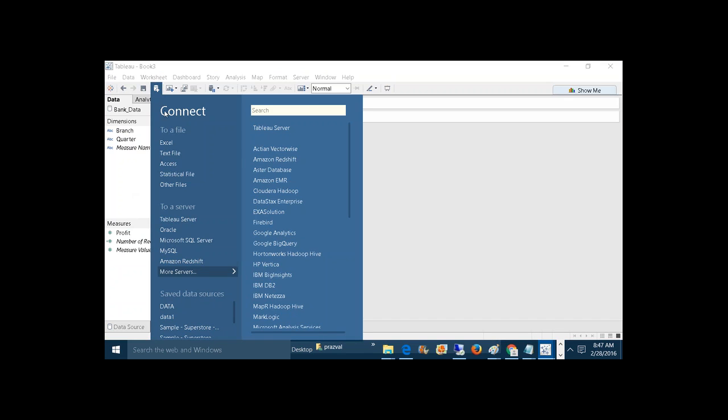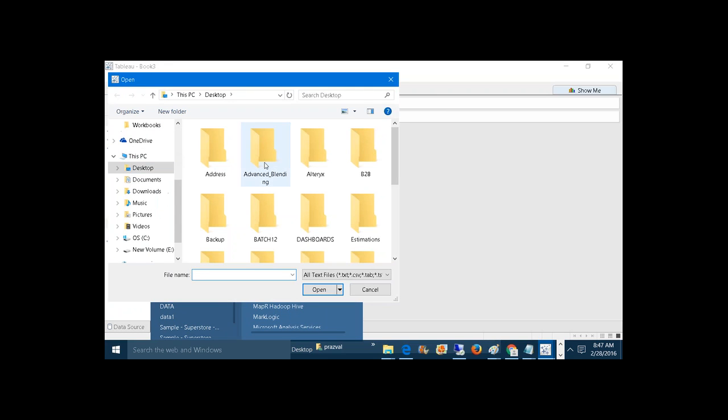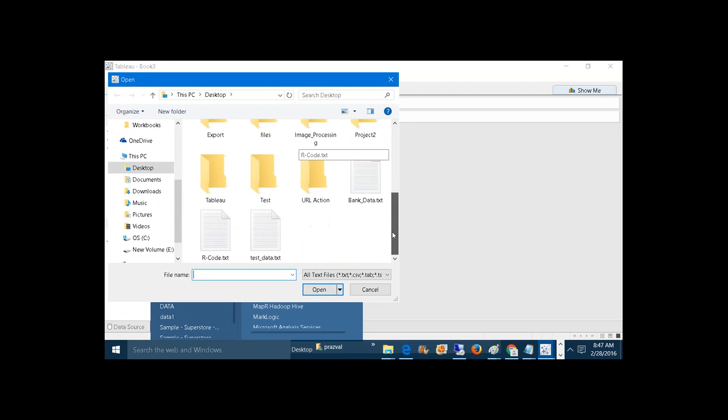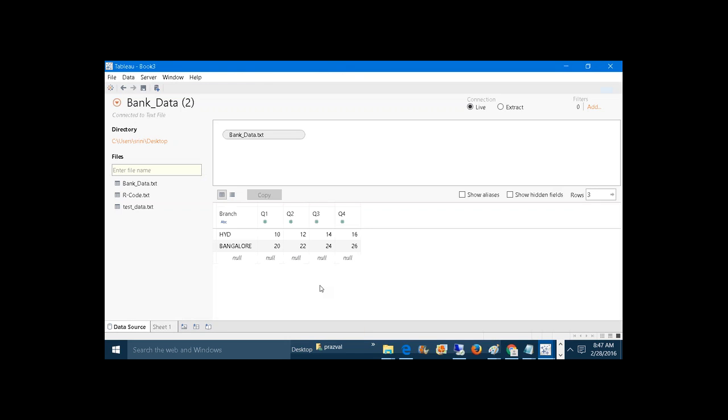Just go to the data source. Go to text file. Click on the bank data and open it. After opening it, if you want to perform pivoting, select the required columns. Click on the drop down, and here we have one option called pivot.